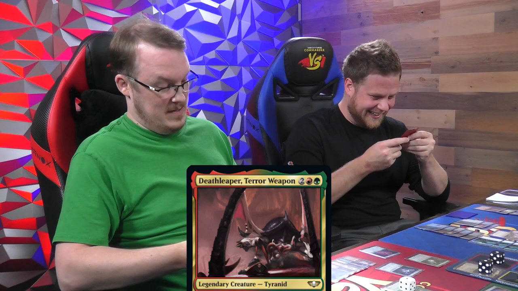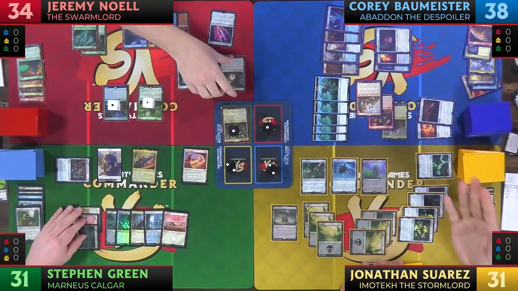Oh, that's fun. I don't like all of this. All what? I don't know. Jeremy has a lot of cards. Corey has a lot of permanents. Cards, yeah. I have a lot of mana. If you guys think mana, I have the cards most and permanents are not.